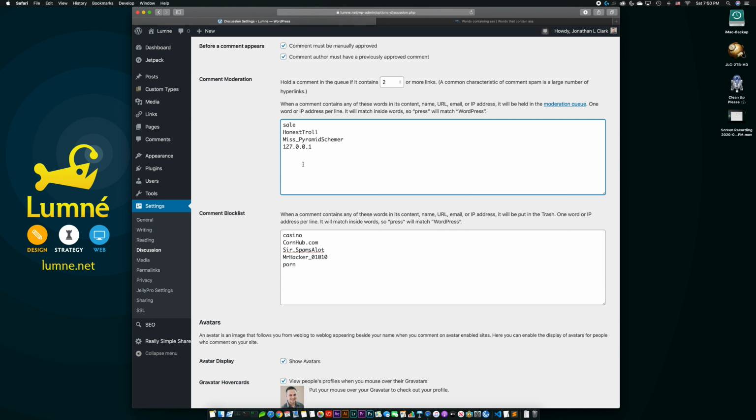Which is why in the next episode, I'm going to talk about how to use and set up anti-spam plugins, which will use third-party cloud services that are able to host and process massive blacklists and massive comment moderation lists. And they do all the processing for you so that you don't have to worry about it.